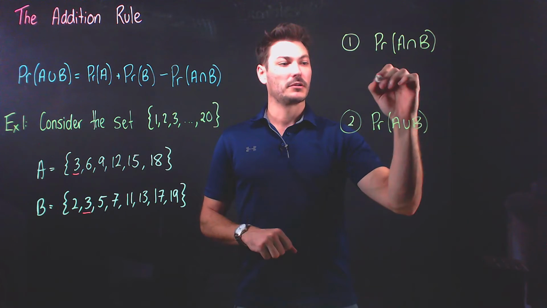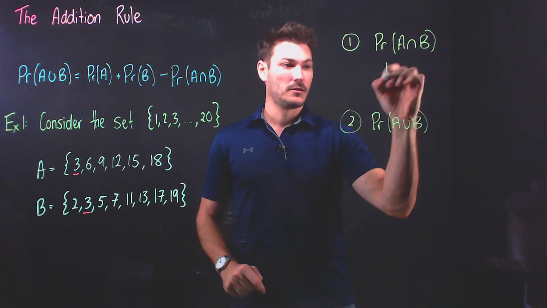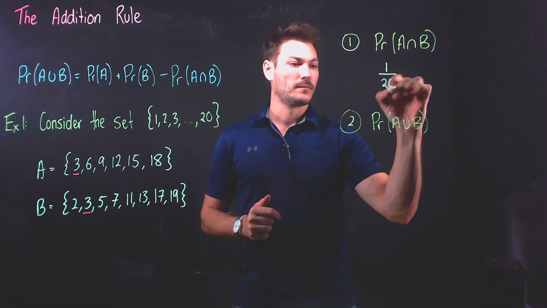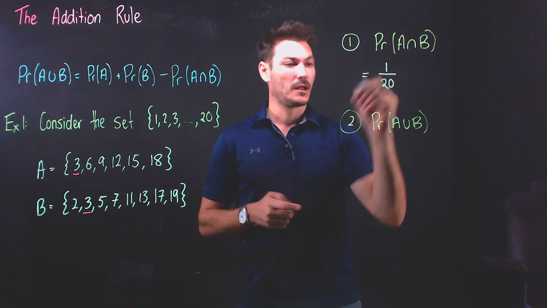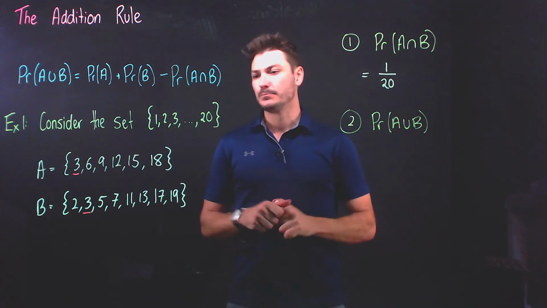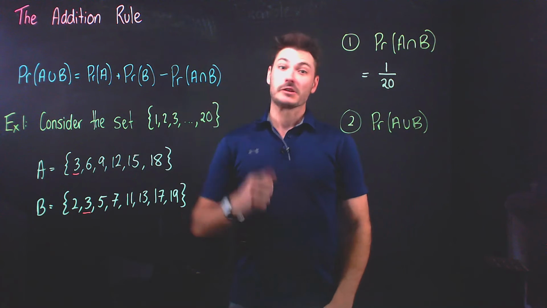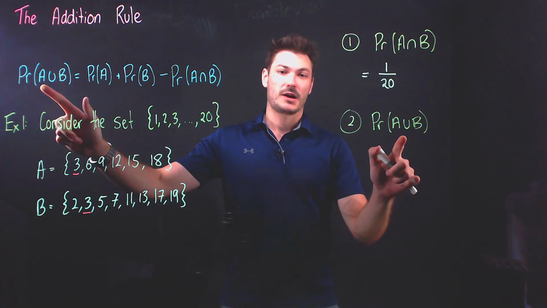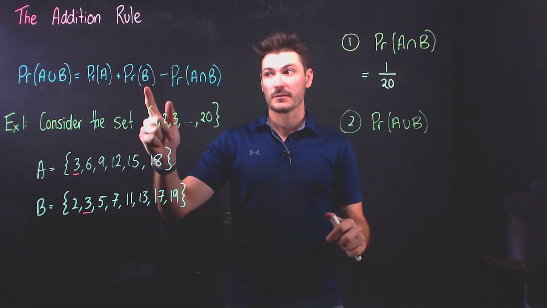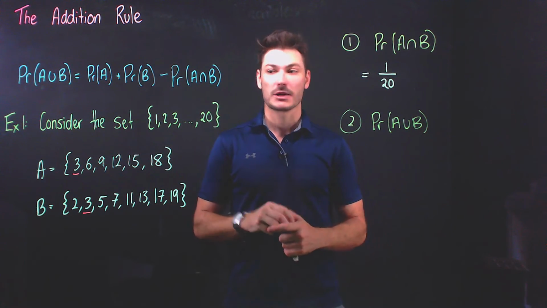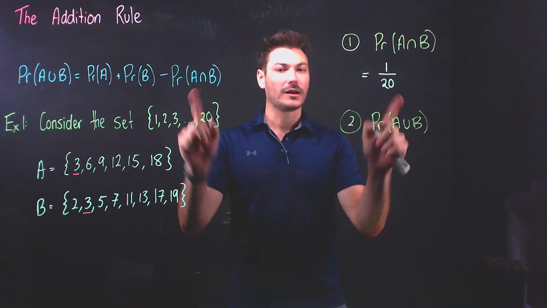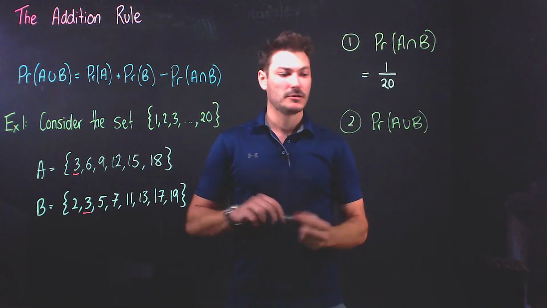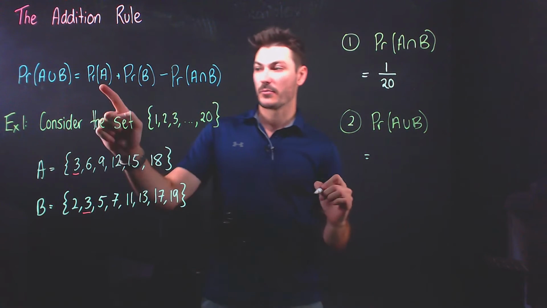And hence, this probability is just going to be that 1 divided by the total number in the major set, which is 20. Okay, so the probability is simply 1 out of 20, 1/20th. Now, part 2 is where we actually use this rule. So we have the probability of A union B, which is what we're asked to solve for, is probability of A plus probability of B minus the probability of the intersection. Now that intersection we just found, 1 in 20 numbers, or 3, is the only number that is going to be the intersection. So we're going to say this is going to be equal to the probability of A.